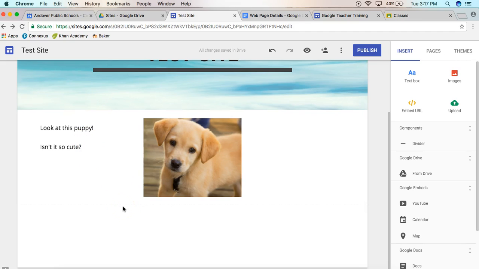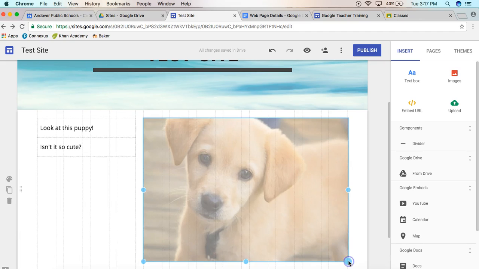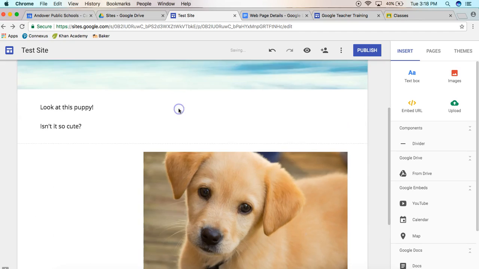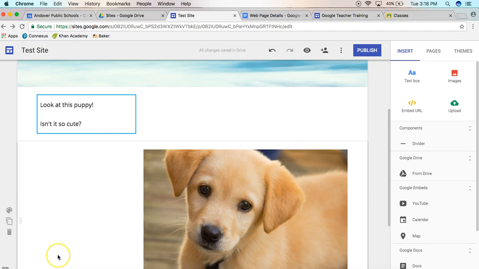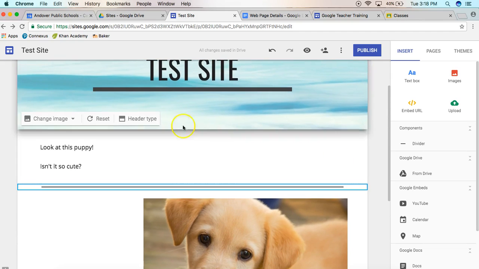It's just a little bit of dragging, dropping, navigating. I can make this picture really big if I want to. I can move this one up here. Of course, now these guys have locked themselves together, but you get the idea. It's just pretty much all drag, drop. If I want a divider, so I want to divide up some things, I do that between assignments usually, you just add in a divider. So that's pretty basic, how to insert some images, how to insert some text.